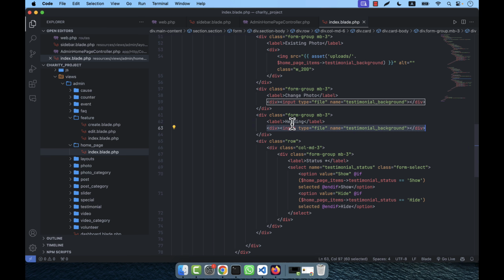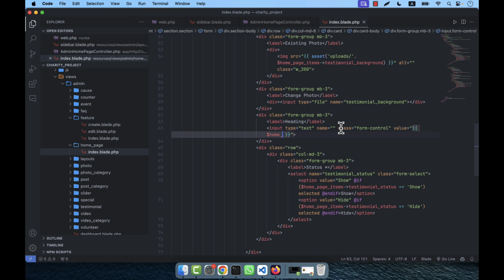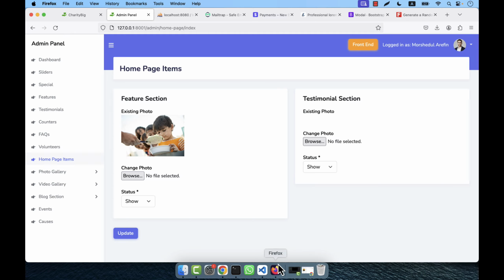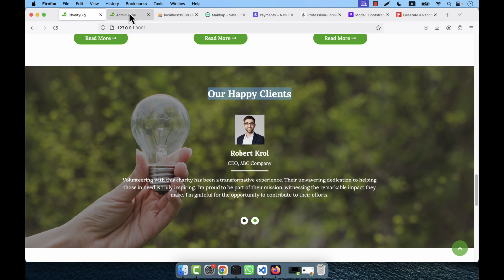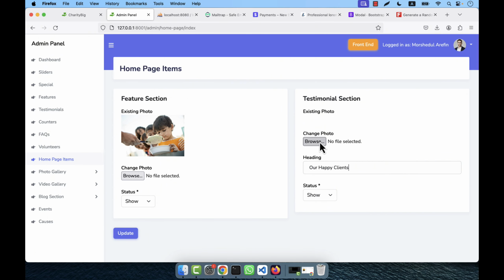So here I am going to put input text and class equal to form control like this, and there will be a value, that means the existing value will be home page items of testimonial heading, and this one will be the name of the testimonial heading like this. So if you now refresh, you see in the heading there is no heading given. So here if I copy this one and paste it here, it will work.